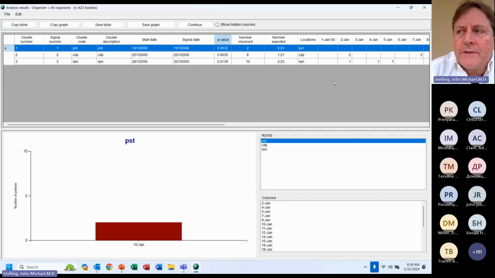So by changing the threshold, I can see more. This will generally improve the sensitivity. I am seeing more clusters that might be true clusters, but they might not be statistically significant with a p of 0.05. Or it might also be more random variation. So by going up on the p-value, I generally will improve my sensitivity, and I will find more true clusters, but I will also worsen my specificity. I will start seeing things that are there just simply because of random variation.